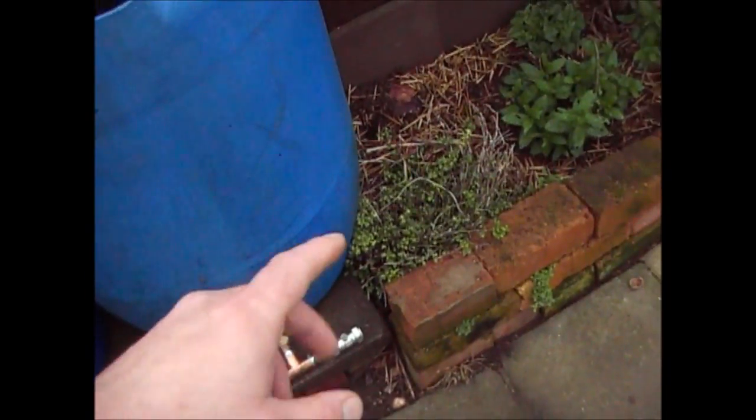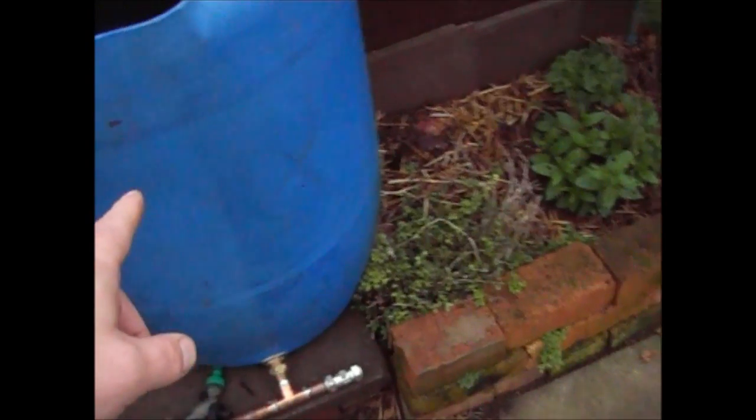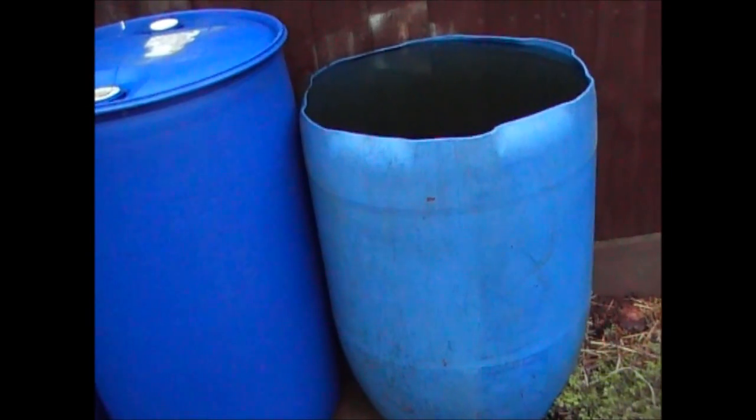That's always nice. This one is not done quite as well, and I think the reason for that is because we've had so much rain, this overflows onto this bit of ground, so I think it's a bit wet. Herbs always like the ground to be reasonably dry. So what I need to do is get this so it drains away from that. Obviously the other thing I could do is move the plant over somewhere, but it's probably easiest just to put a bit of a drain pipe on one of the bales.